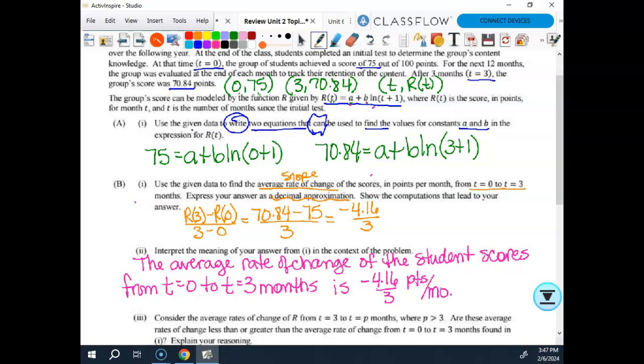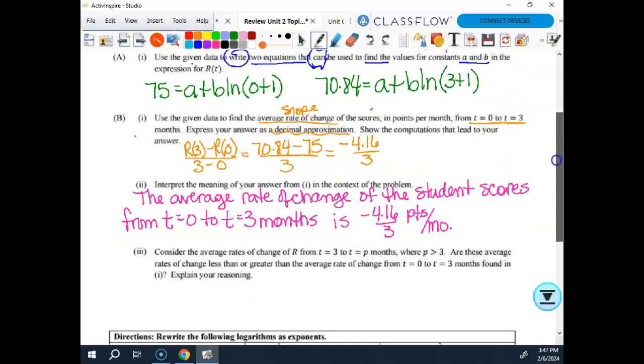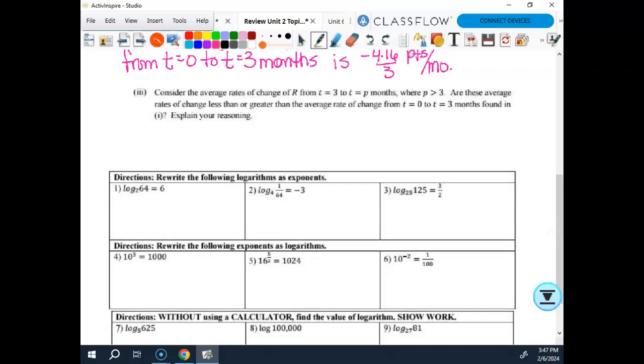But at least I know if it's a log, it's either going to look like this or it's going to look like this. And here's how I can know for sure. I'm going to draw myself a little sketch, just a teeny tiny bit more detailed than the others. I know this is 0, this is 3, and p is somewhere here bigger than 3. If I know what some ordered pairs are, I have the ordered pair of 0, 75, and I have an ordered pair of 3, 70. With those two points, and knowing what a log looks like, it's going to look something like that. That's all I really need to know at this point.